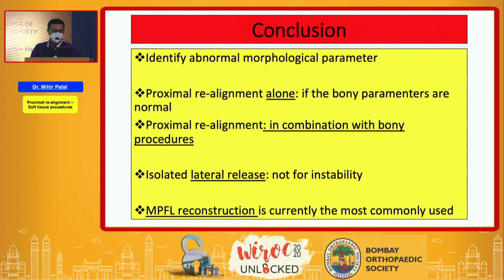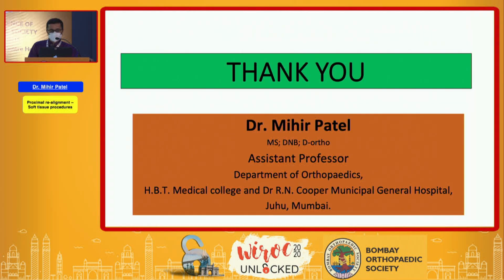To conclude, it is very important to identify the abnormal morphological parameters when we are looking at a case of patellar maltracking. Proximal realignment alone will work only if the bony parameters are normal, or in combination with any abnormal bony procedure if that is done at the same time. Isolated lateral release is not used for instability anymore, and MPFL reconstruction is currently the most commonly used procedure. Thank you.